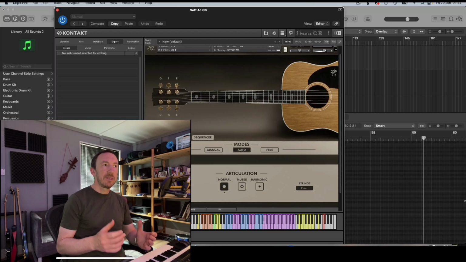So I'm going to aim to demystify for anyone interested the process of how guitarists form chords. There's just a few key principles to how it works in terms of the shapes involved, and by the end of the video you're going to have a much better understanding of how voicings work, and you'll have more confidence to program them yourself. I'm going to use my soft acoustic guitar to demonstrate everything really clearly. So I hope you enjoy.